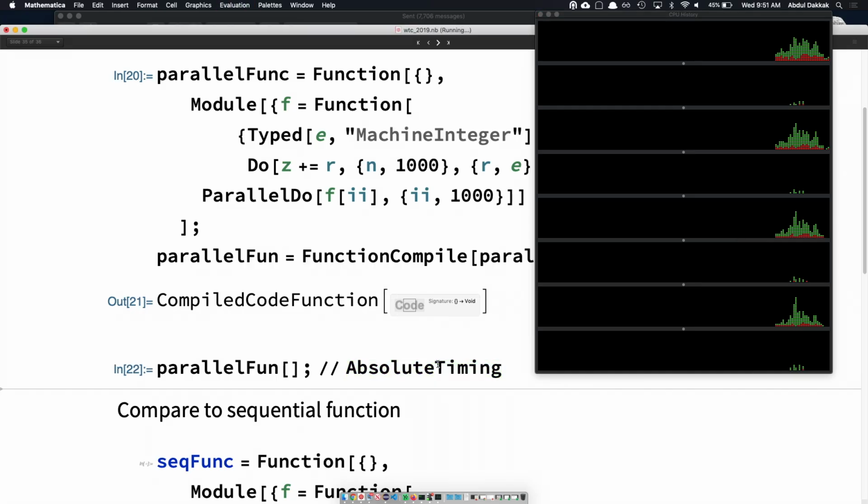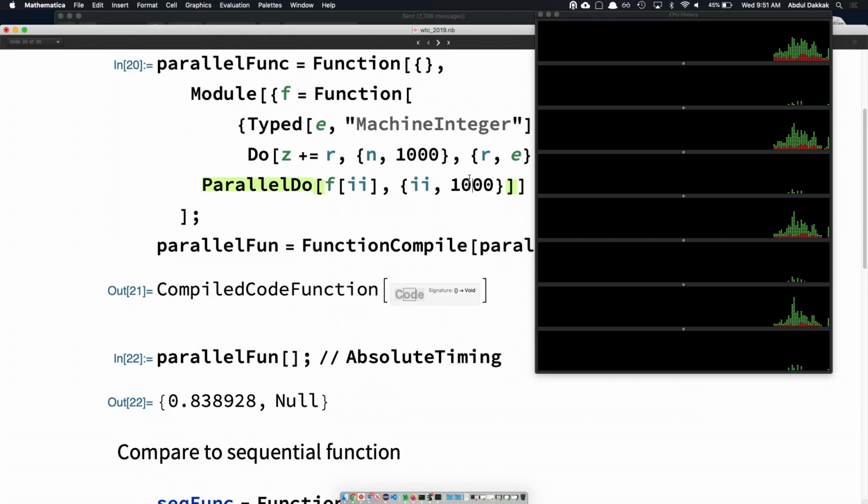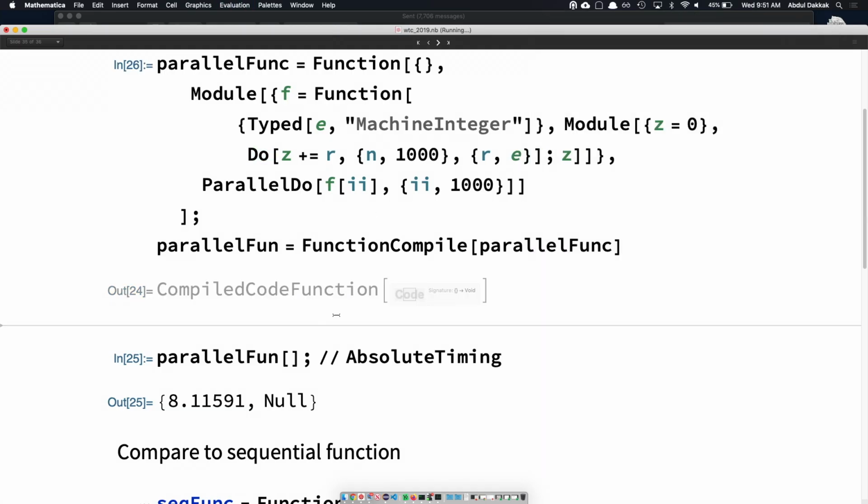Now, if I do the parallel evaluate, you can kind of see a tick. But if I increase that, the problem is increasing that means the other parts become slower. So I made it 10 times slower. But you can kind of see it did use multiple threads in here. So let's go back and then compare.